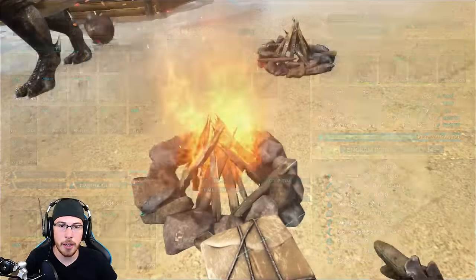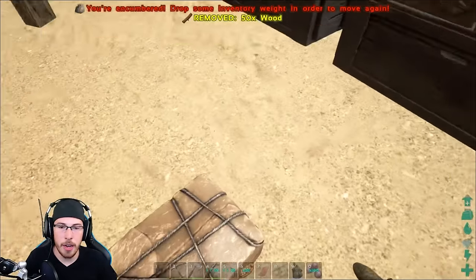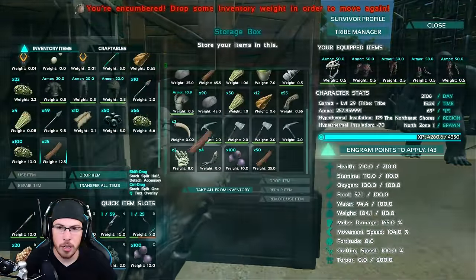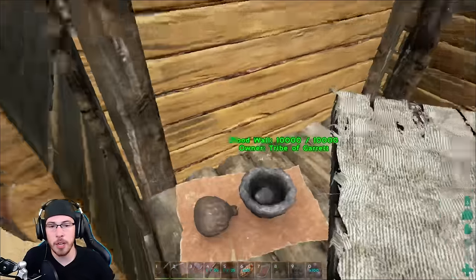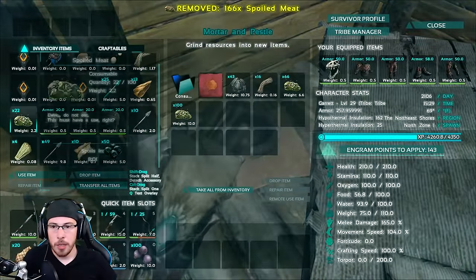Light this fire. All right, drop this in there. And then I also have, as you guys just saw, some narcotics in here, so that's good. Let's drop this off in here. All right, so we should be good to go. Let me quickly put all the spoiled meat onto this. And then we should be A-okay to go.